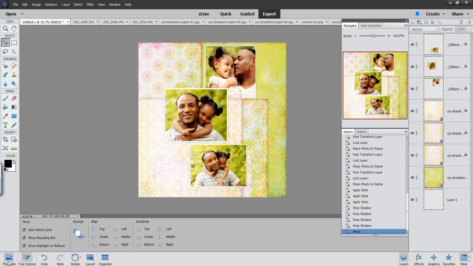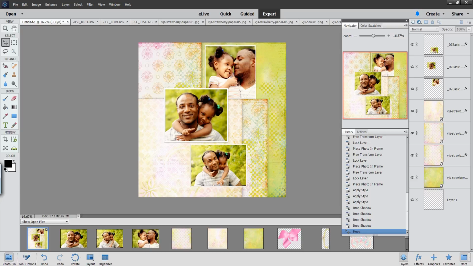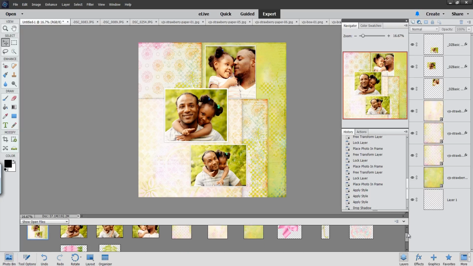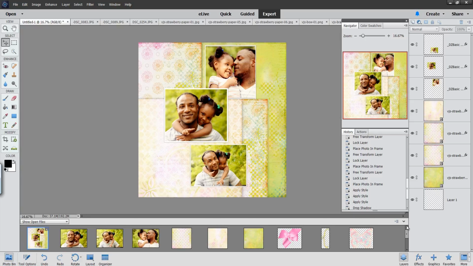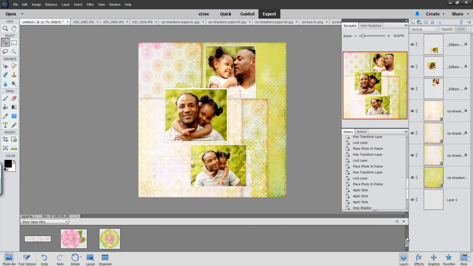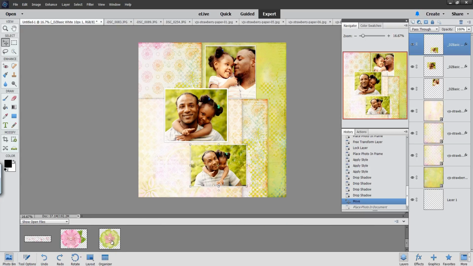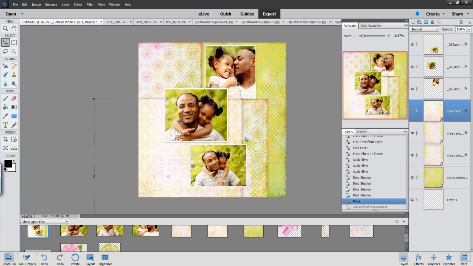Okay, so now that that's done, it's time to add our embellishments. I can see all of my photos just by moving this slider like that. All right, so let's go ahead and add in our embellishments. I'm going to go here and add this flower.